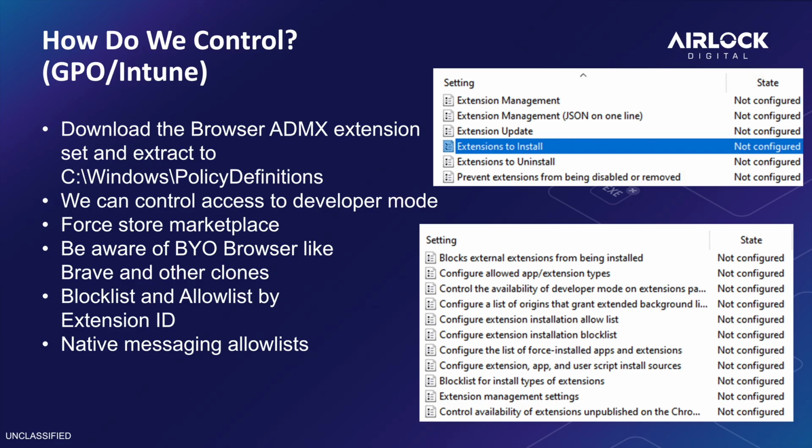And the way that group policy allows you to get control of browser extensions is through using the ADMX extensions. It's ubiquitous in the Windows ecosystem. You can download that, and when the browser starts, it will check to see if there's any group policy enforced controls for the browser and respect those if they do exist. There's a ton of customization available through these ADMX templates for the various browsers, but not a lot of them move the needle when it comes to actual impactful security. Most of the configurations really are about locking in particular functionality, preventing the user from changing them, and customizing the browser to suit the needs of the organization.